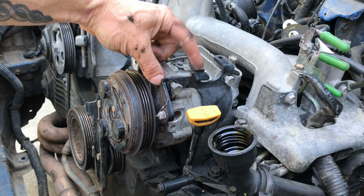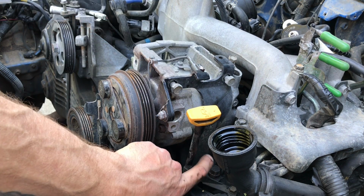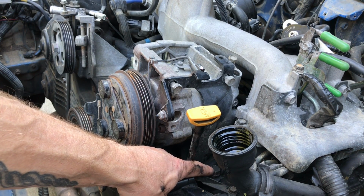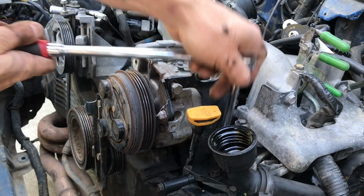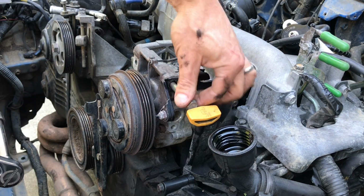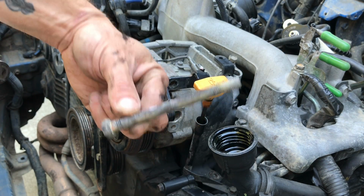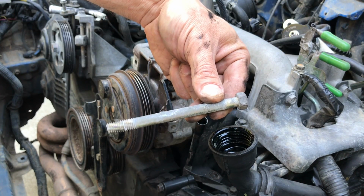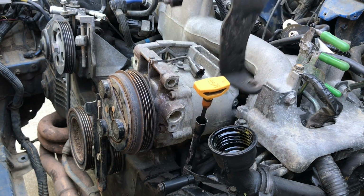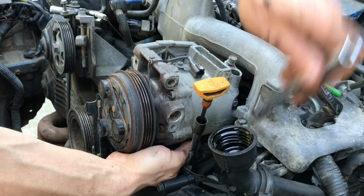If your engine has one of these metal brackets that support the AC compressor from the outside, you can actually remove that bracket by taking out that 14mm bolt at the bottom that's threaded into the engine block. Okay, there's one of the upper bolts. Here's the second upper AC compressor bolt. Now I can remove this bracket, which should allow me to get to that 4th and final lower bolt.